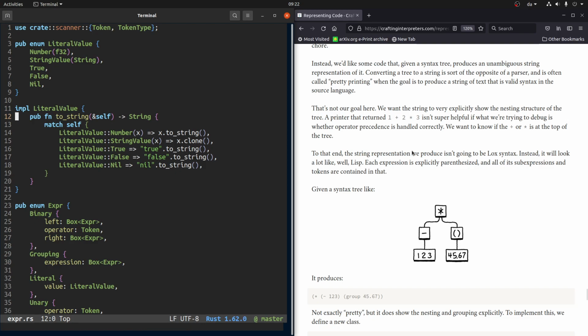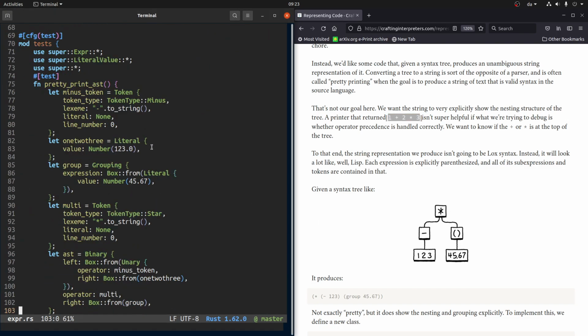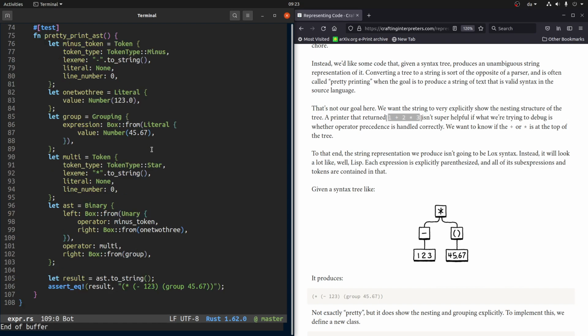So the last time we wrote code that took a string like this, or like this, and turned it into an abstract syntax tree. And right now the only thing we can do with it is to print it.